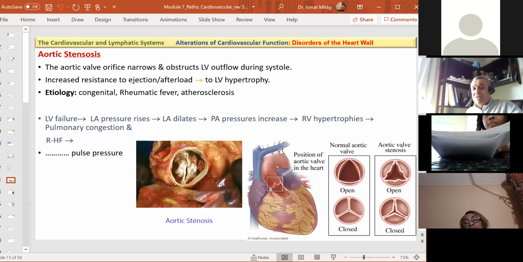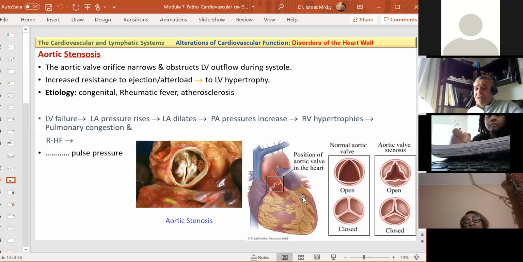Not because of the blood going to back up to the left atria, but because there is a rise of pressure in the left ventricle, so the pressure, not the blood, will be transmitted to the left atria. So the left atria will dilate, and then pulmonary artery pressure will rise, which is the hemodynamics that I just described earlier. It's like a vicious cycle. One chamber affects the other chamber, and then pulmonary veins, and then lungs, and then pulmonary artery.